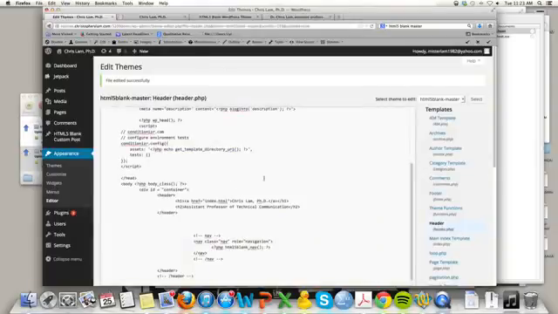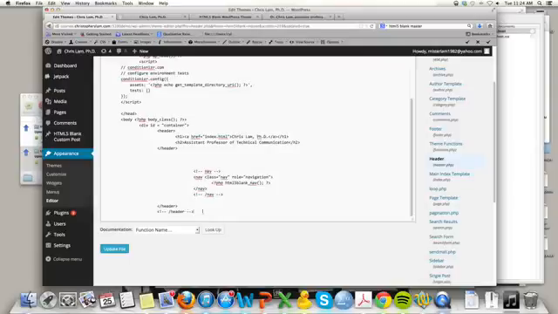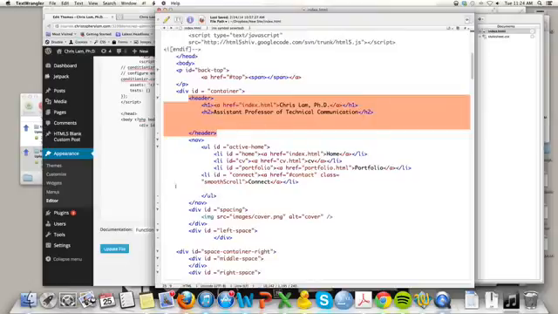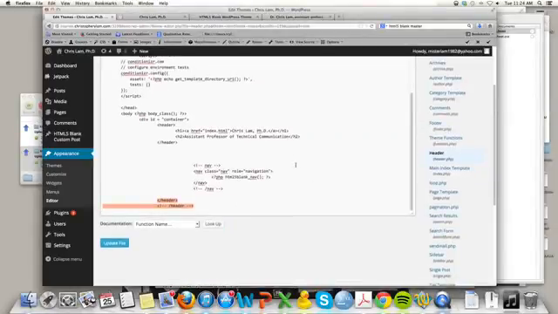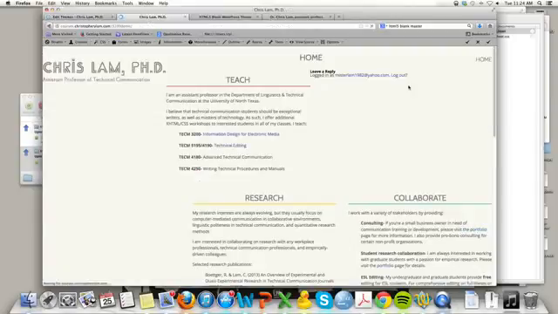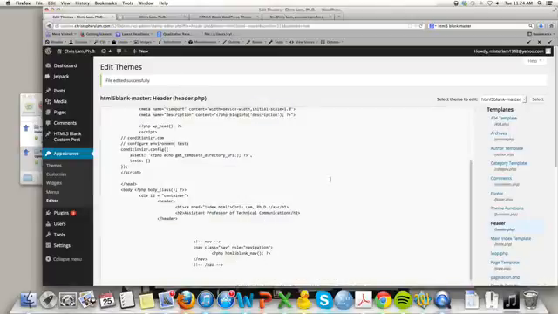So we want to take the logo out, and then what we want to do is make sure that our HTML matches the HTML and CSS, the HTML and PHP in our theme. And we closed our header here. The theme automatically closed it here because that's where they think you should close it, but that's not where I want to close it. I've closed it up here, so that's going to delete the header. That should actually fix our columns again. No, of course it didn't. All right, we'll figure it out.